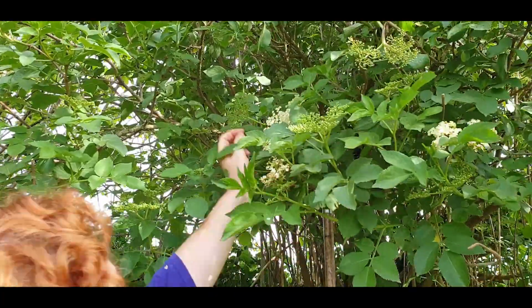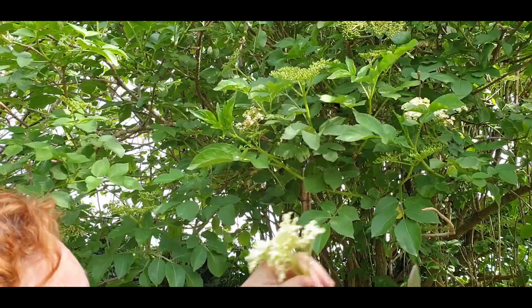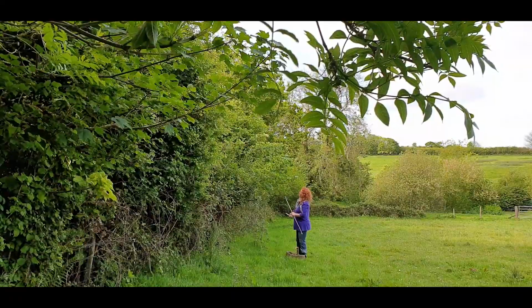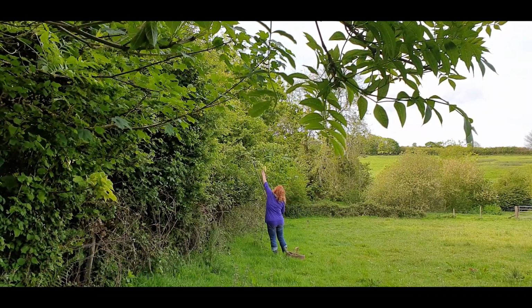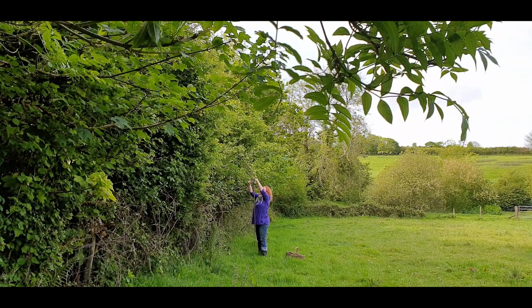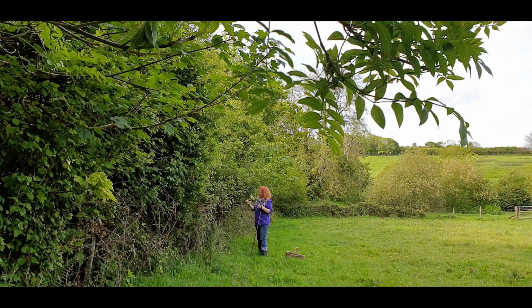The only other thing I like to take is this long-handled foraging hook. Now this was made for me by a really good friend of mine and I love using it so much. It's perfect for reaching up into those high branches and then dragging them down to my height. And it's also really handy for foraging things like blackberries and hazelnuts in the autumn too.